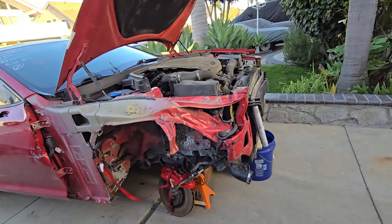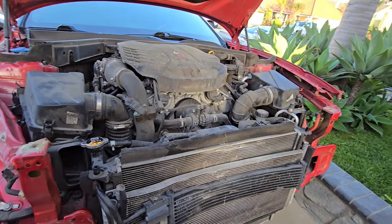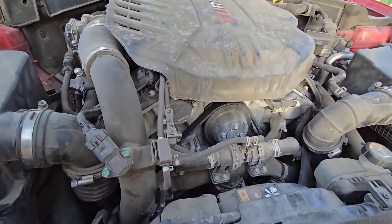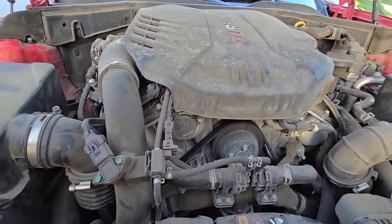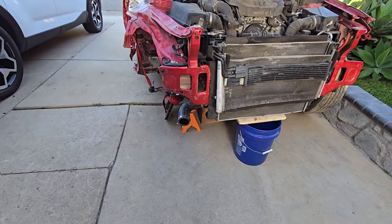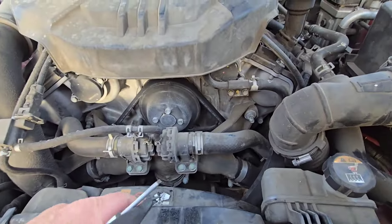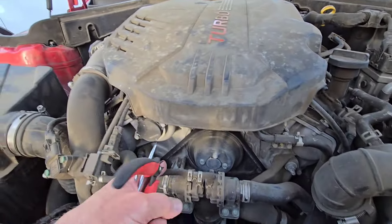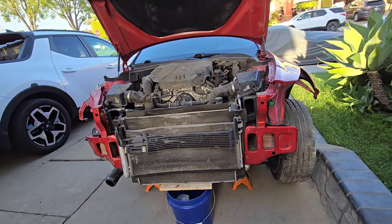I'm excited — it's looking good. One day in and I've got 90% of what I need pulled off. I just need to pull the rest of this front end off, but I'm not gonna do that until I get my core support and all those parts in. I also have to get a new intercooler anyway, so I'm probably going to go with a performance one — I mean, why not? I'm gonna spend three or four hundred bucks on an intercooler, may as well step up and get a good one. It's way easier to do with the radiators and everything out of the way.